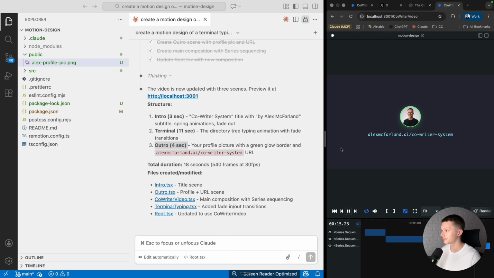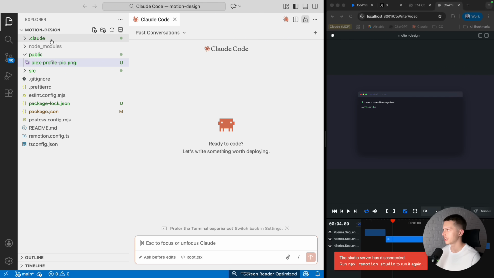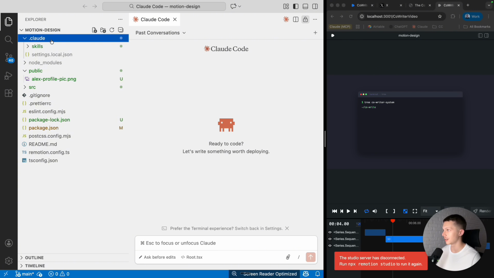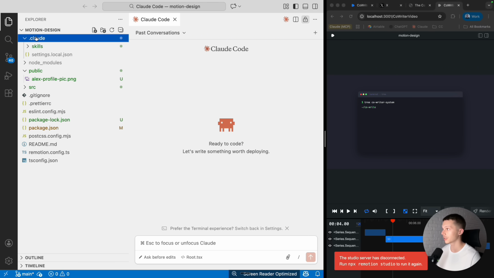But like I said, I also created a Claude skill that will help you create prompts. So let's try that out now. So we're going to open up a new instance of Claude here, and what I actually did was copy the skill already, and we're going to paste it here. So you can literally do this in this original folder. Like I created that motion design folder all the way in the beginning. You can literally do it right here, or you can put this in your current Claude system that you're running or whatever. But here we're going to go into .claude.